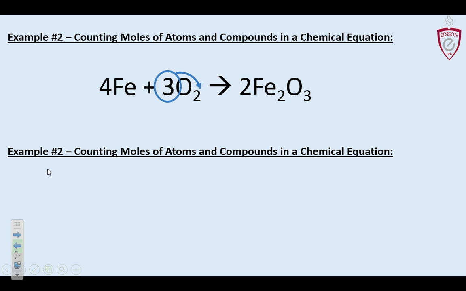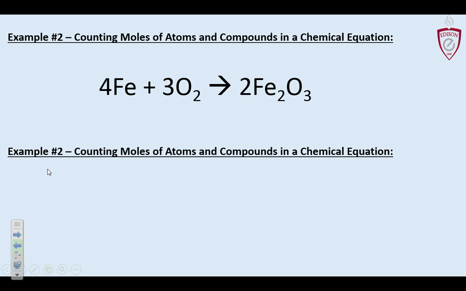That means I have 3 moles of diatomic oxygen molecules. So you have 3 moles of O2. Correct. If I count them individually, though, then I have to multiply 3 times 2, and I'd have 6 moles of straight oxygen atoms. Oh, yes. Got it. Okay, the difference between the atoms and the molecules.